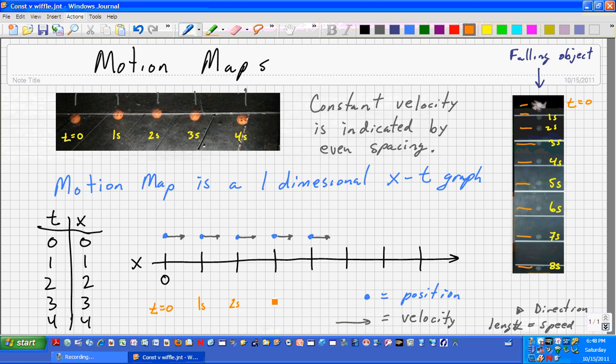And I'm going to go ahead and finish up labeling this for the times, and that's at 4 seconds. It's not necessarily required that you label the times. I like doing that just so that I know what's happening at each time interval. But what I highly recommend is at least identifying your time 0 so that you don't mess that up. Typically, one of the more common mistakes is to call the very first mark 1. Well, it's the first one, so it must be 1. First one's always 0. Keep that in mind.